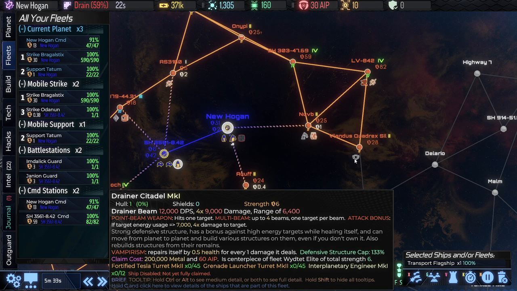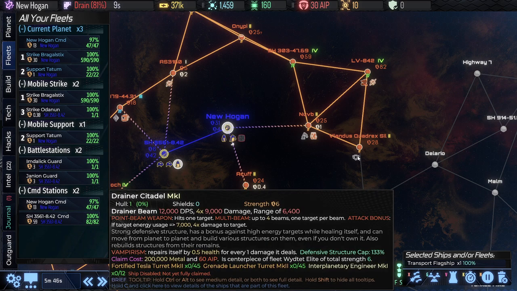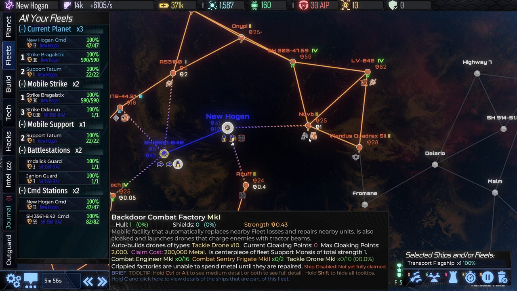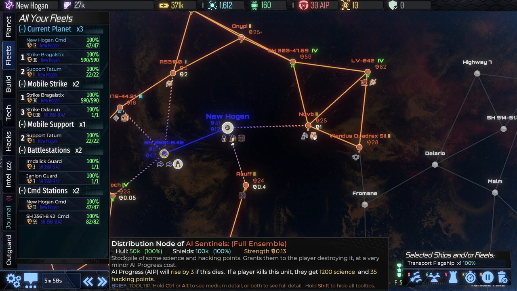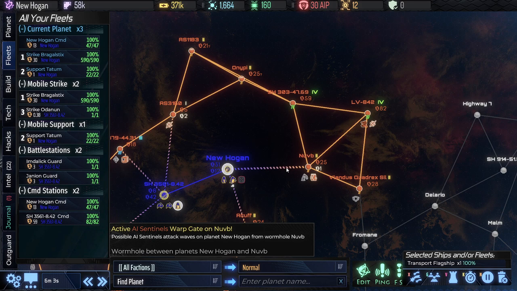Citadels are stronger than they used to be, mostly because of the increased turret count, but they're also faster. They're not as common, but there's usually a couple of them laying around. And I do like the Drainer Citadel. Vampirism is nice. So I may want to get this. The distribution nodes are different. You can see AI progress is now +3 instead of the +1. You get 1,200 science and 35 hacking. They're still worth it. But basically a little more AI progress and a little more resources that you get out of those as well.